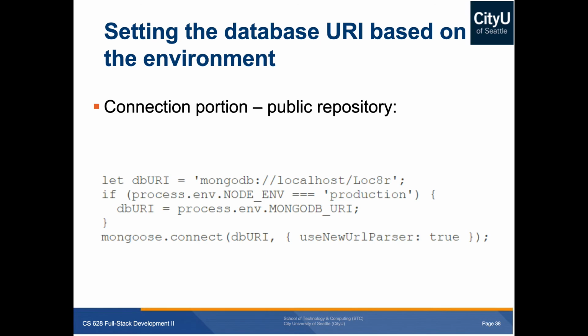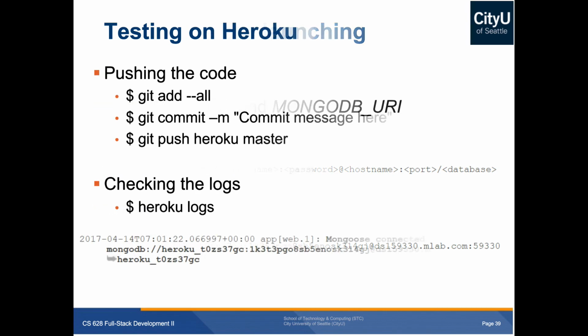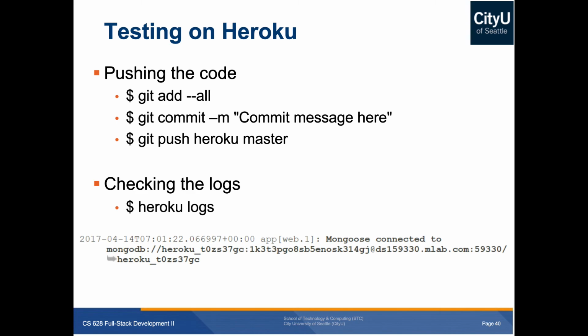Then you want to connect to it, you want to establish a connection. See console.log, testing before launching, to check if you do have a connection. And once you're done, you could do the steps again to add all the files to staging and commit, so that you have a saved local copy version. Once your local machine is updated with version control, you now want to update your Heroku and push all the code there. You can check the Heroku logs as well.